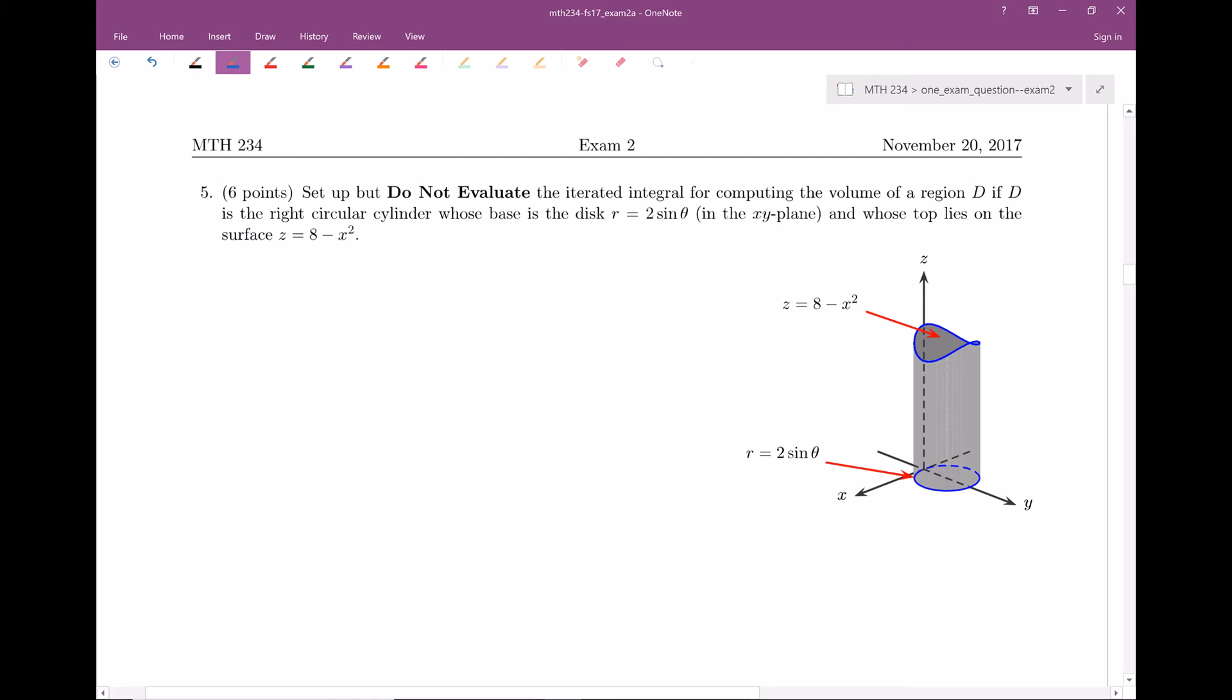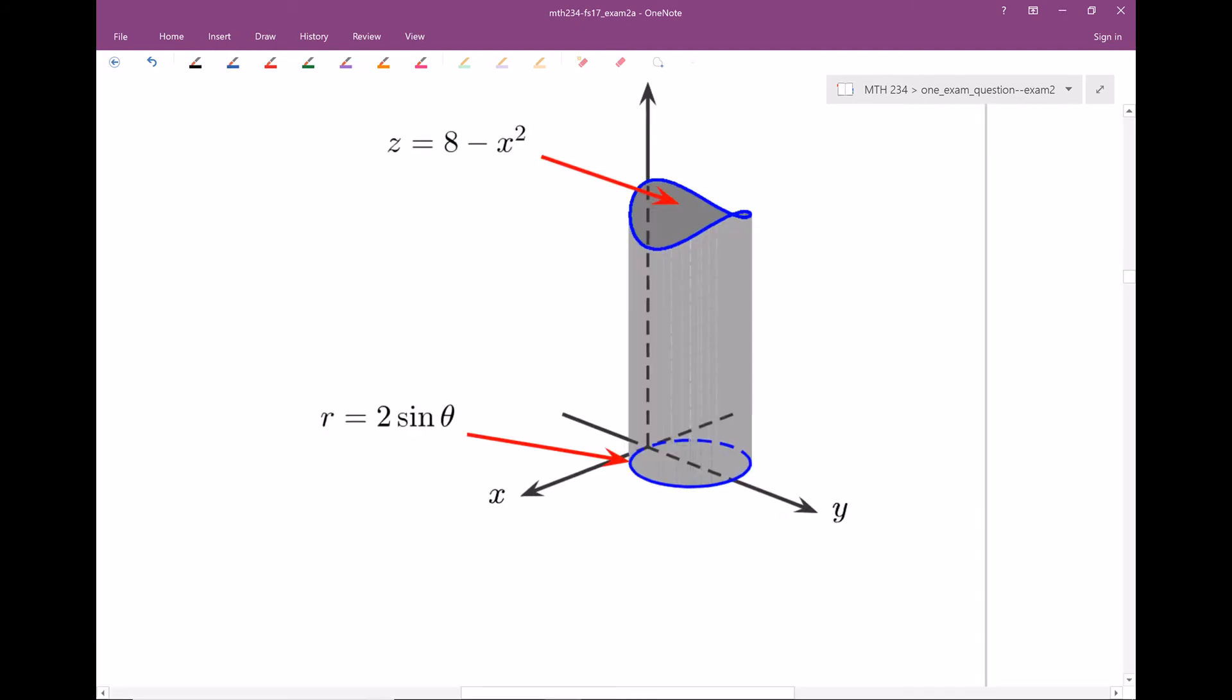Another question you might be asking yourself is do we really need cylindrical, or what's the tip off that we should be using cylindrical instead of Cartesian? First of all, you can see that the region has a nice circle going on here. So the fact that there's a circle, this is a good indication that cylindrical is probably the way to go.